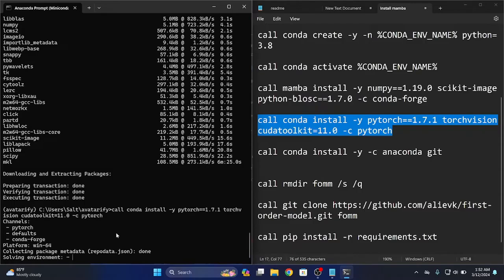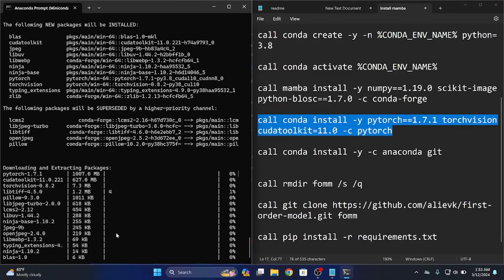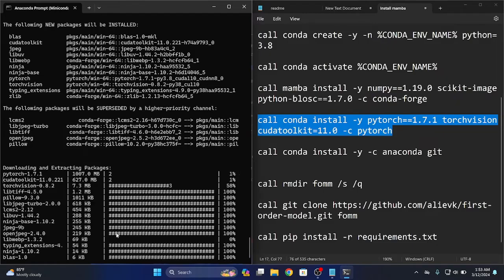I hope you understand. So here it is, it's downloading now. It's 1 gig, 612 megabytes, and so on. Let's wait till it's done downloading. I'll catch you later.